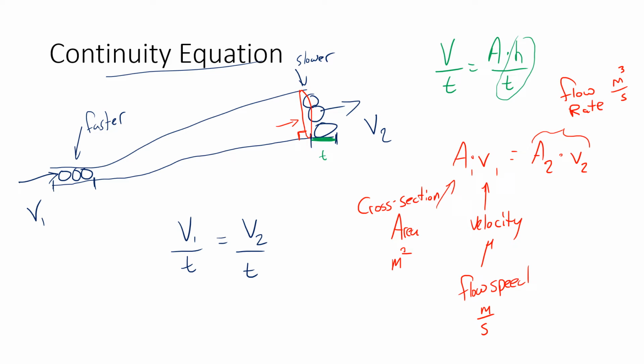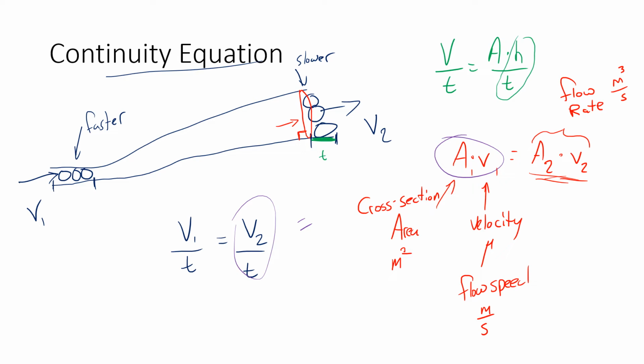Okay, now you could use any units for here. It could be centimeters squared and centimeters per second, as long as they're the same. It's going to be just like your combined gas law stuff from before. Okay, so these are your two equations. You might have to combine the two of them. So you might have to have a volume over time is equal to your area times velocity. That is fair game, all of that stuff.